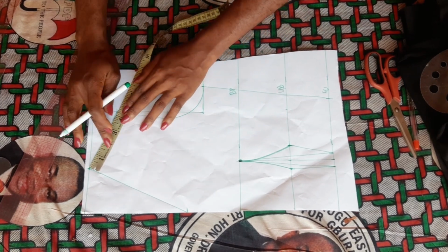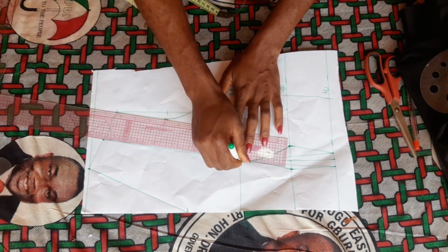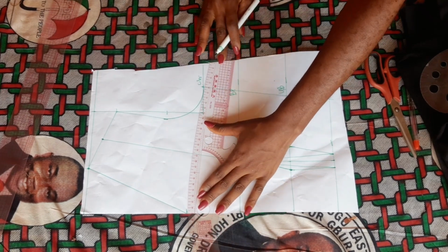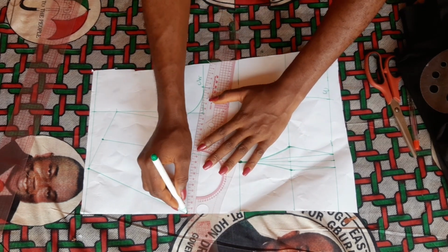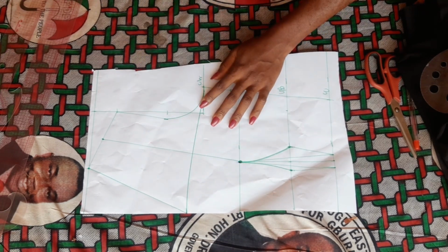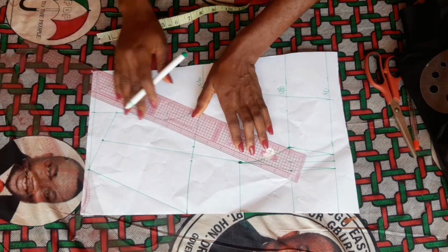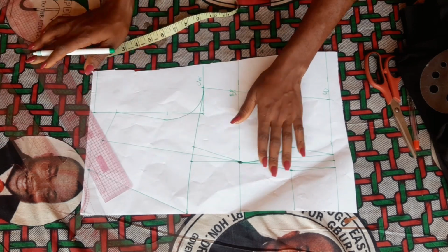I'm going to find my shoulder midpoint and connect it straight to the bust point so as to tighten my under bust. So I'm going to use my neck depth as a slant. From my neck depth, I'm going to slant it to my armhole. So from there, I will now tighten my over bust. I'm going to tighten with half an inch on both sides. You can go ahead to do 1 inch, but it depends on your size. So I'll use half an inch for my size. Sometimes I use 1 inch and it still works perfectly.